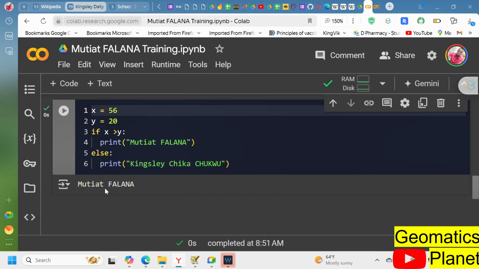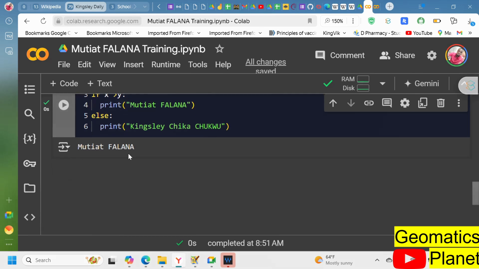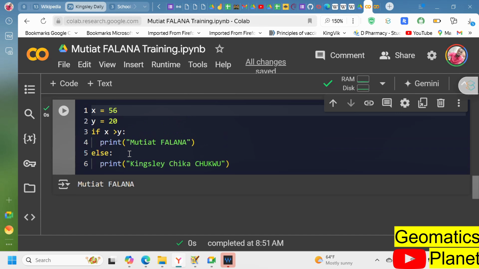Yes, sir. So don't worry about variable because I'm going to tell you about variable, and we are going to do it extensively, and in that way you should understand what it means to have a variable, the types of variable we are going to have, the rules of variable and the rest of them.